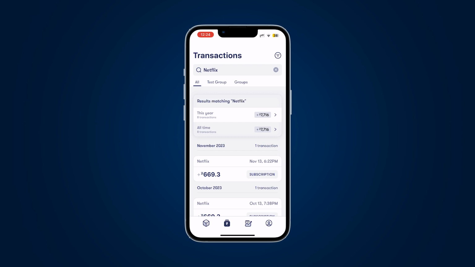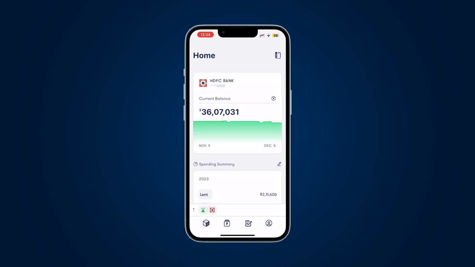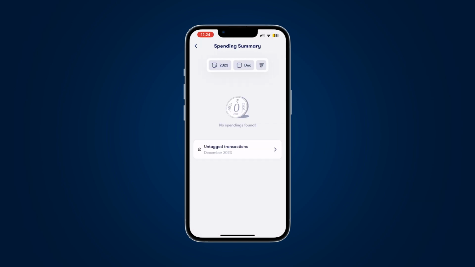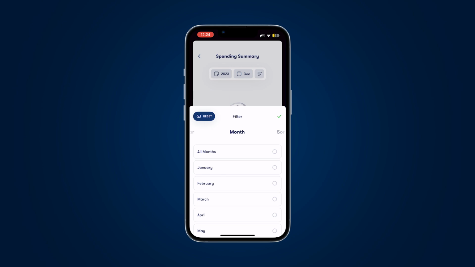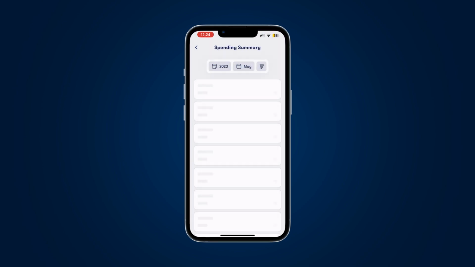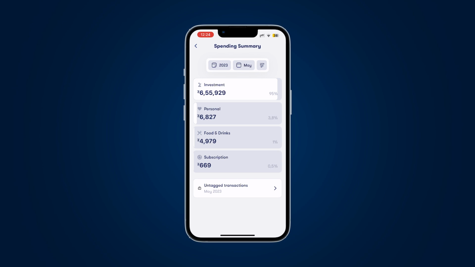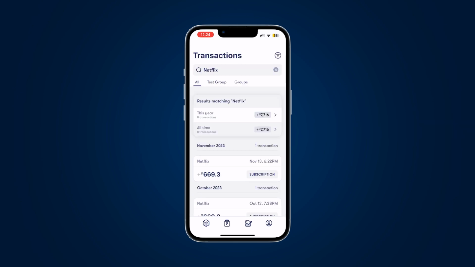If I want to find the transactions in May, what I have to do is come down here to spending summary. I have to come down here to December. I have to come down here to choose May, apply that, and then I see all of this, right? But this is not what I want to do. I just want to see all the transactions for the month of May. How do I do that? I don't want to see it in the month of categories. I just want to see chronologically, right? And there's absolutely no way to do that.